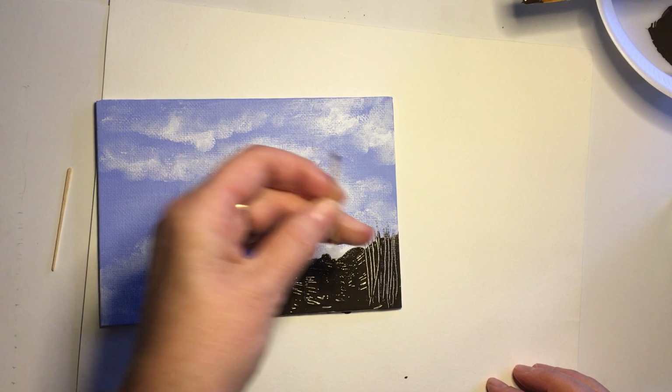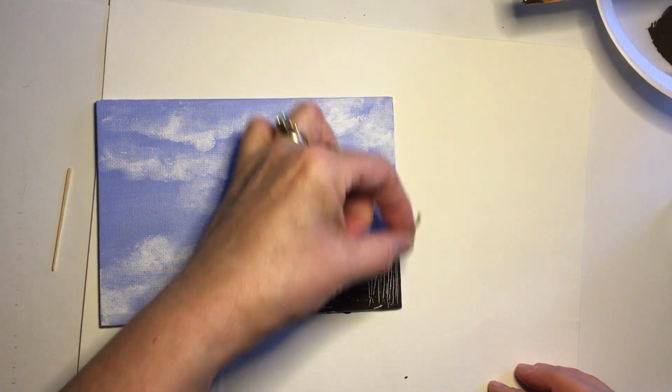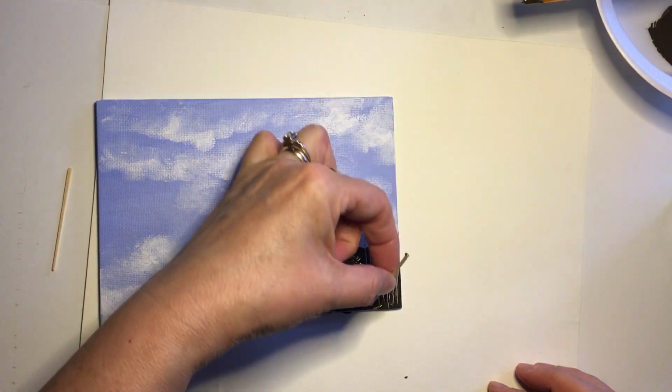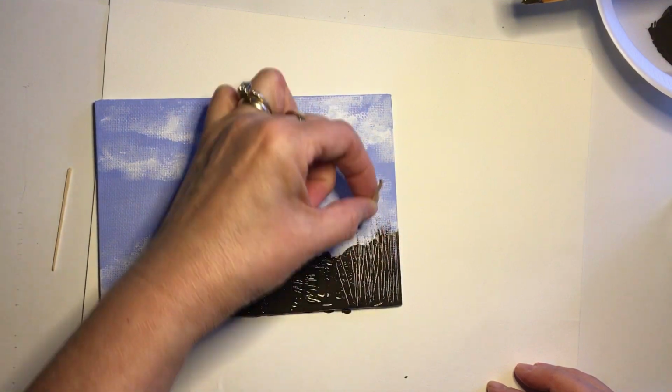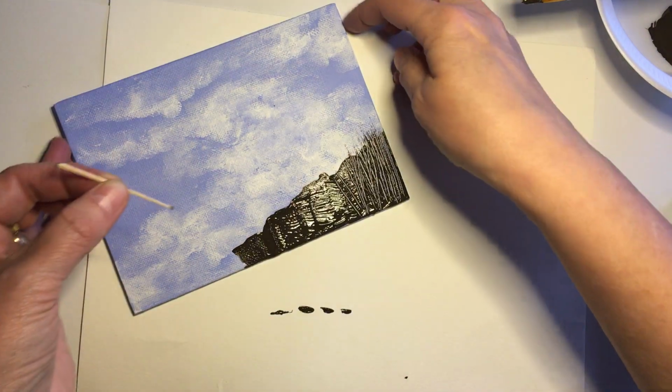And there's a fat end and a skinny end. So the skinny end will give you smaller marks, but you can have all sorts of fun with this.